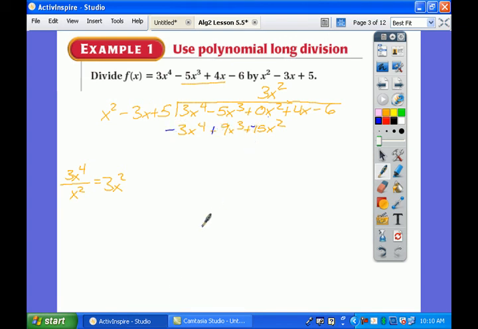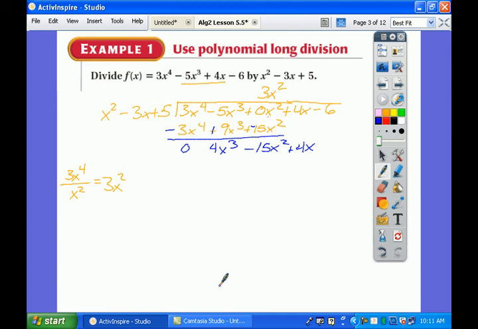So, subtraction here means that we change all of these signs. It's literally what subtraction is. Change all of the signs. And now we can combine like terms or add them. All right, so this is 0. This is plus 9x cubed minus 5x cubed is 4x cubed minus 15x squared. And now what's the next thing? We bring down 4x.